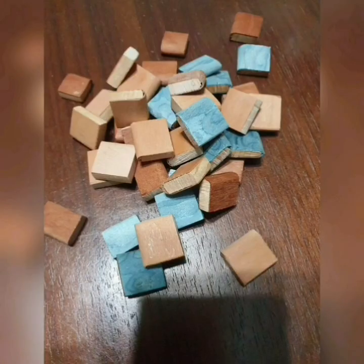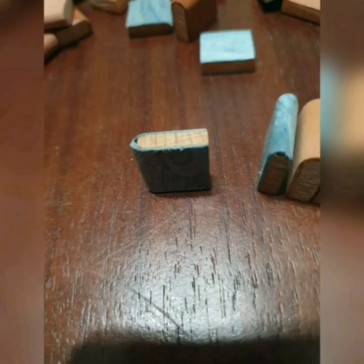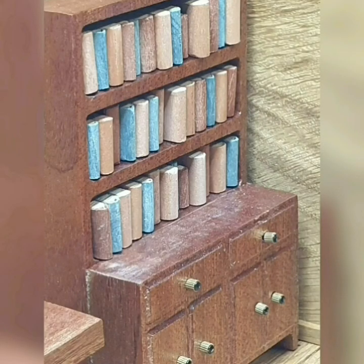This is a lath of beech, with the edge rounded, then covered with veneer. I soaked the veneer in water, held it clamped on for a few hours, and let it dry off. Once dried, I coated the lath again with glue, put the veneer back on, clamped it down, and let it set.